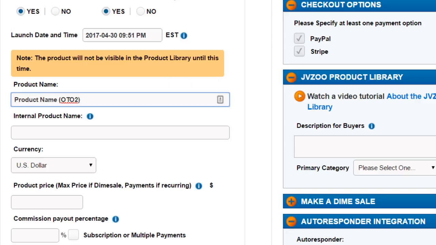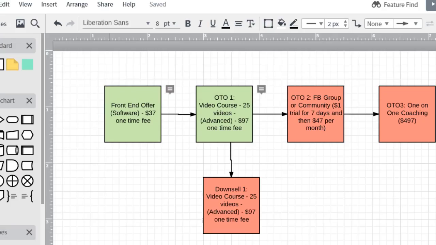All right, so now that we have gone over that, let's go back to Lucidchart here. Now, I'm not going to show you how to set things up just yet. I want you to actually follow through with an exercise. Once you have your flowchart in hand, you've got the front end offer, which points to the one-time offer, which then has a downsell if people don't buy this. And if they buy this, then they can be directed here and here.